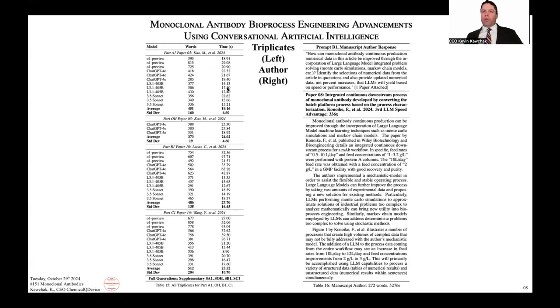And then I wanted to include this. So I did triplicates of each of the original A1, B1, C1, which are single paper summaries. And basically the averages, they make sense between the words and the times. So we have 450 words, 19 seconds, 480 words, 27. So they're kind of like equilibrated pretty well.